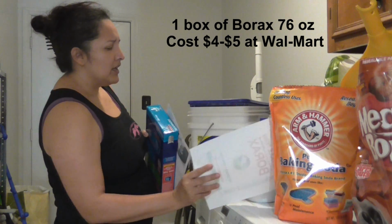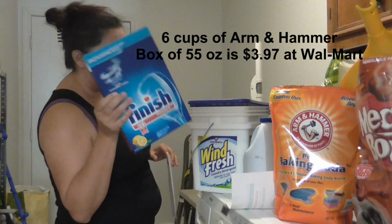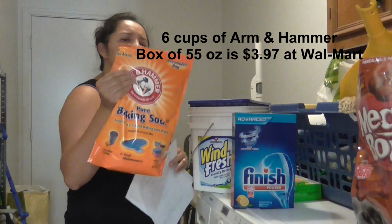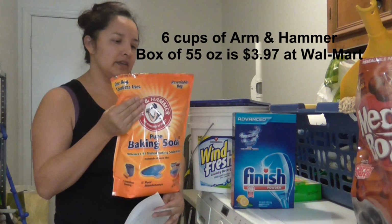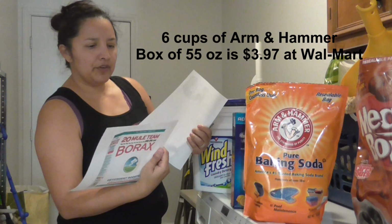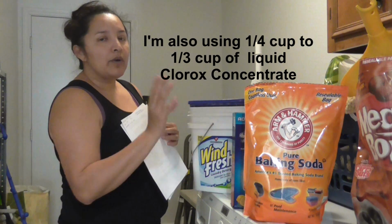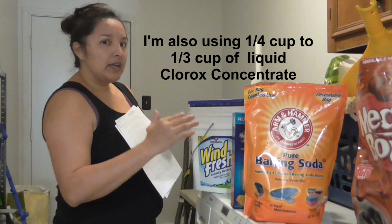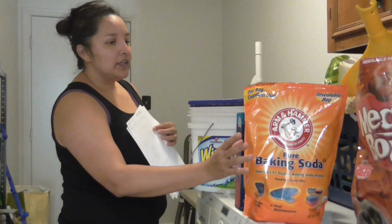So what I did is I put the whole box of borax, 3/4 of the dishwashing detergent box, and I used about 6 cups of baking soda from the box. I wrote it down for you guys: Arm & Hammer 55 ounce is $3.97, and it's right next to the borax, by the whitening solutions, not by the Clorox, but by the whiteners, at the bottom. Usually you'll find the borax next to the box of Arm & Hammer.